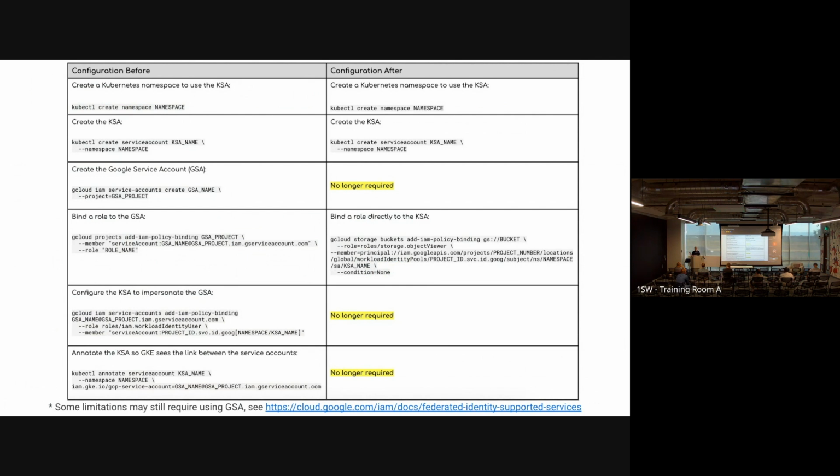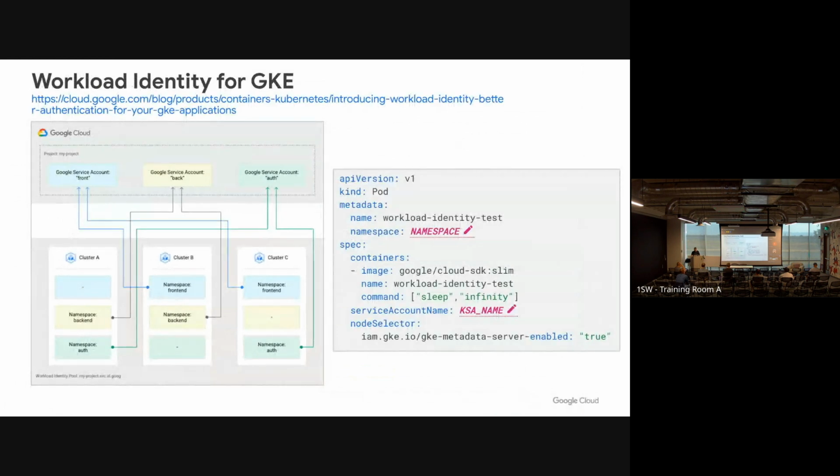Some of these get really crazy because it's not just the subject. You can say it has to have this subject, but also this claim, and stuff like that. You can see how those look. But yes, principals are much more expressive than the old email-based ones. This gets to your point about what if I have multiple clusters. Anything attached as part of that pool, and you can only ever attach to your project's pool or a fleet. Fleets can have a dedicated pool, so you can have a dev fleet and a prod fleet, and then attach whatever clusters you want to those. But those are the only two options that exist right now.